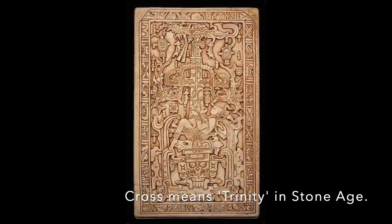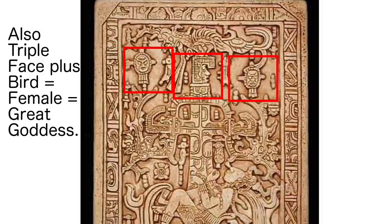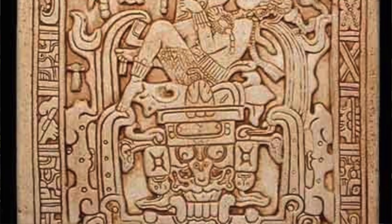The Pakal sarcophagus lid is very interesting because it shows a kind of totem pole — a tree, which is the original totem pole, like the Irminzul in Germany. We have three branches coming out of that world tree that Pakal is associated with, and that's the triple face, the triple god in the form of a tree. The female triple goddess was associated with a tree and pouring water. Down below we have the world serpent — Loki — and that face which von Däniken says is a rocket engine. That is how you interpret it.